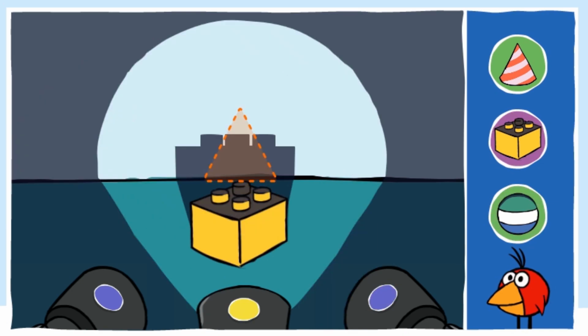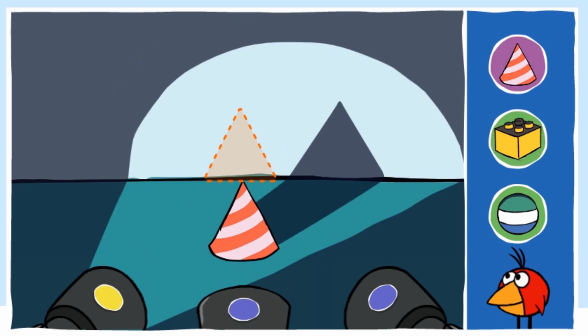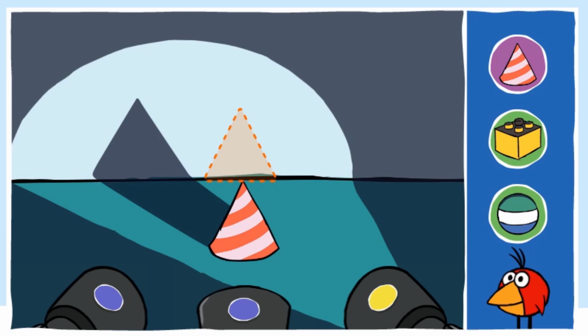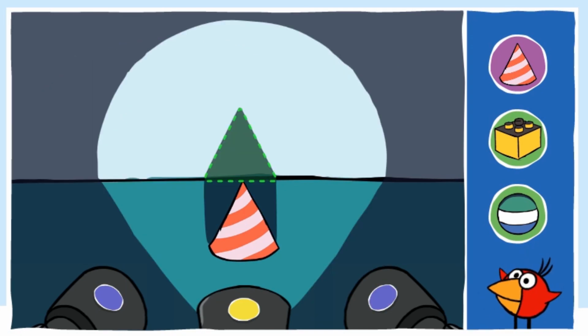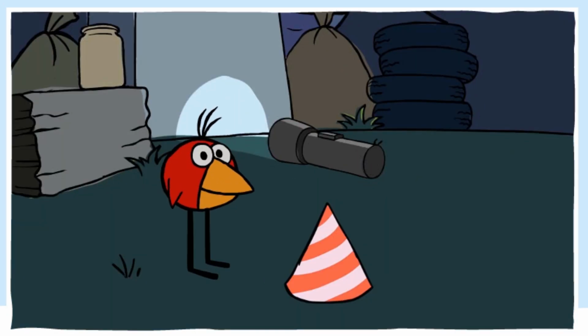Look at the shape of the outline on the wall. Pick an object with a shape that's like the outline. You did it! You matched the shadow to the shape. Do you have a collection like Chirp? See what kinds of shadows the objects in your collection make.